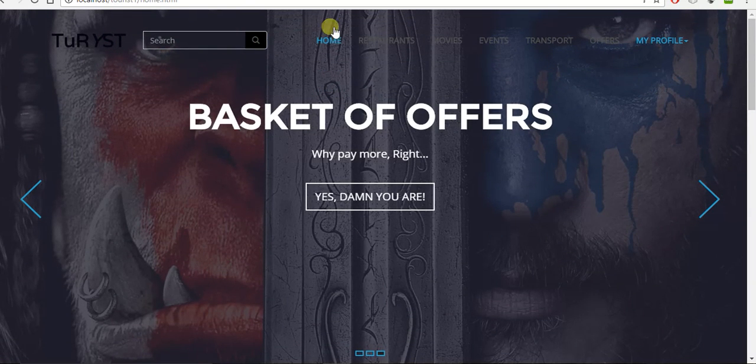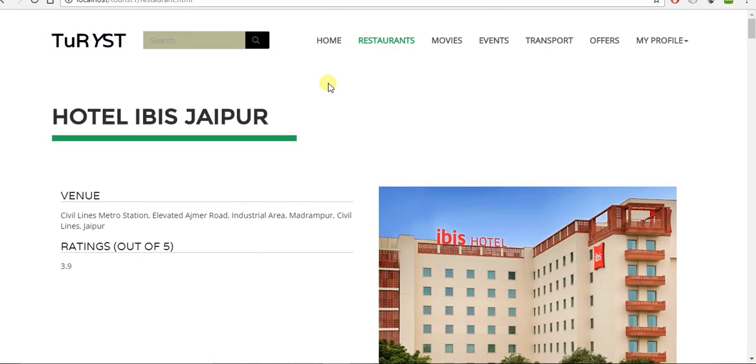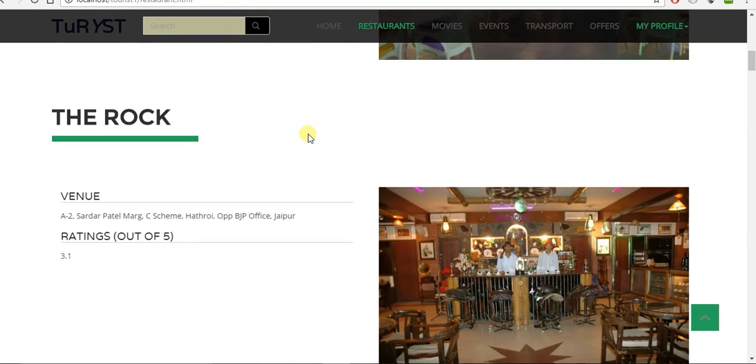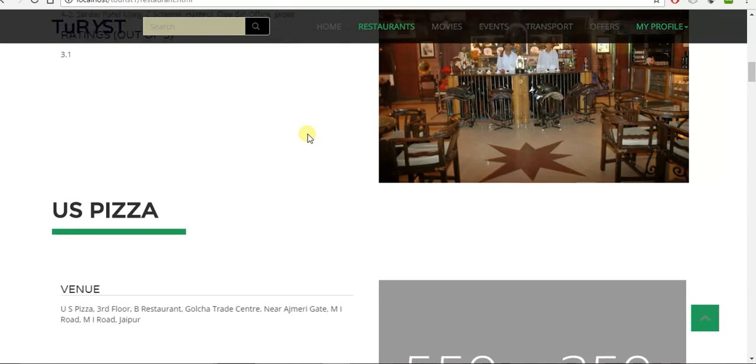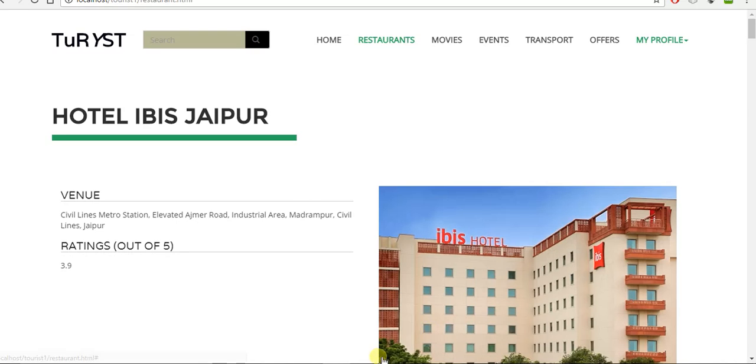So now let's move on to our restaurant page. In this page we have made an AJAX call to the Google API and got a JSON response as data. Then we have parsed it and stored it in a JavaScript array list, which you can see here.